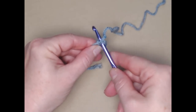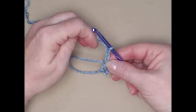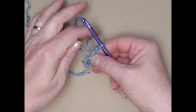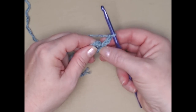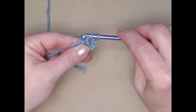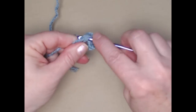We're going to put our hook through that chain 5 circle, pull up a loop, and chain 3. Now, this chain 3 counts as our first double crochet. Now, we're going to double crochet 15 more double crochets in this chain 5 space. It's going to be tight, but we can get them all in there. We need 16, and our chain 3 counts as our first. So we're going to make 15 double crochets. Yarn over, go in the loop, pull up a loop, yarn over, go through the first 2, yarn over, and go through the second 2. Alrighty, so let's squeeze in a total of 16 double crochets.